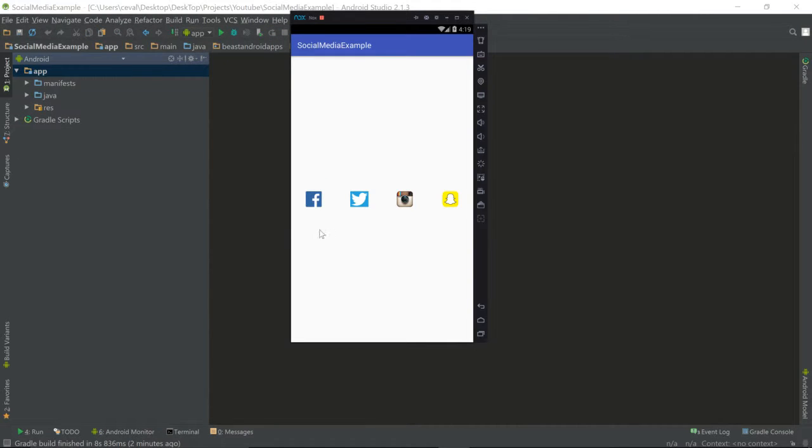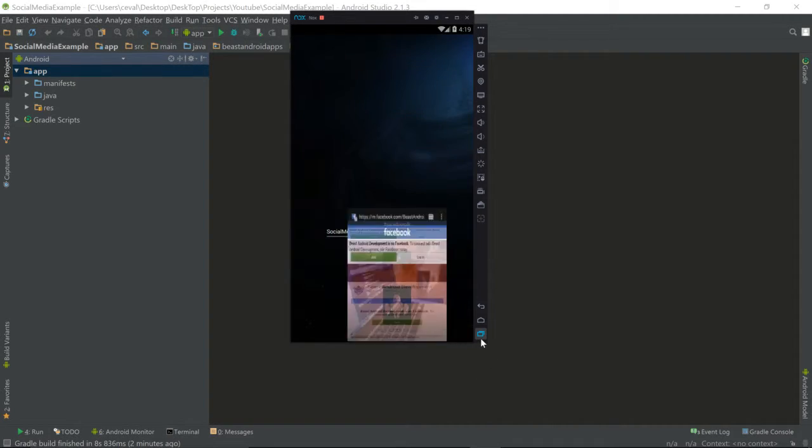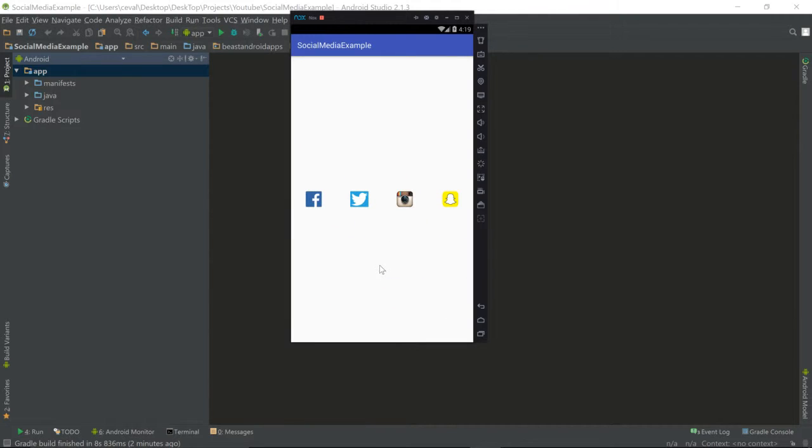Okay, and here we are. So let's actually click on Facebook here. Okay, so it takes us back into our Facebook. That's awesome. Here we have our actual website. Now, I do have an actual live device with me, so I checked all of these and they do work, because this emulator doesn't have any of these apps installed. So that pretty much concludes this tutorial, guys.